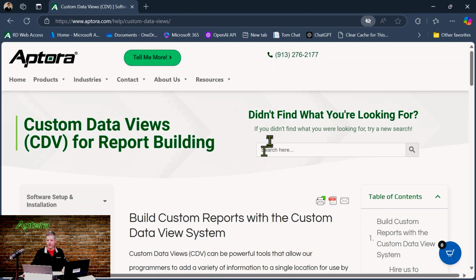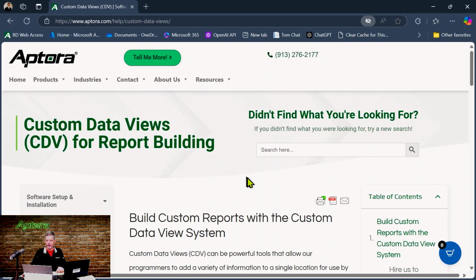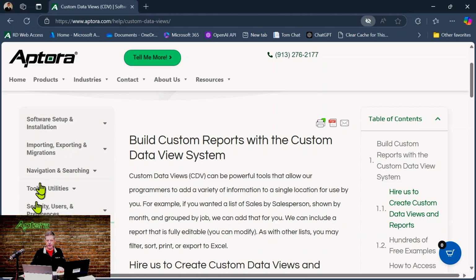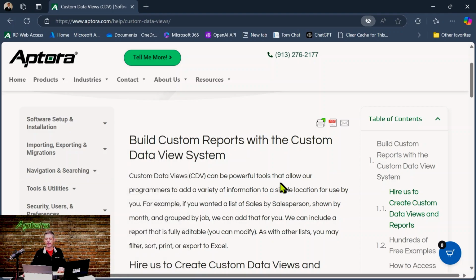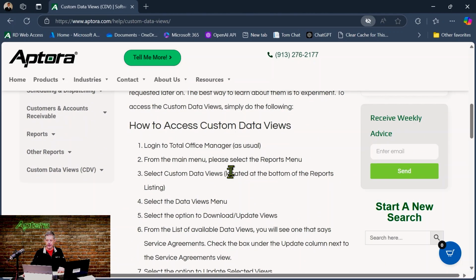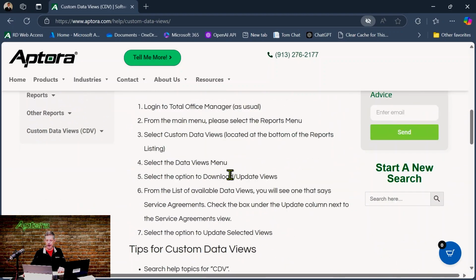Now, when you search for a topic, there's lots of different keywords you could use. I could have typed in build custom reports, custom report builder, custom reporting, or whatever, and you would have probably found it. When you get in here, you're going to see the menu on the left-hand side. This menu is the entire table of contents for the entire help system. There's a lot of pages, about 1,000 pages. The table of contents on the right-hand side is the table of contents for that particular article. And you'll notice that there's some good information in here, but gosh, not enough.